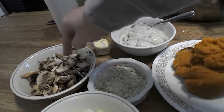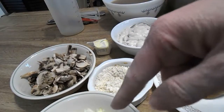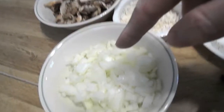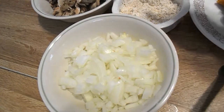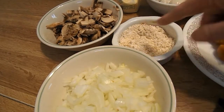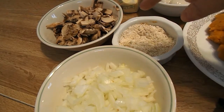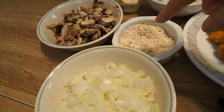Pound of sliced mushrooms, half a cup of onions. I used a really small onion, I used the whole thing. And then you're going to need, over here, 2 tablespoons of flour. And then I also added 1 teaspoon of curry powder to this mix.